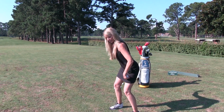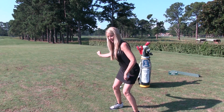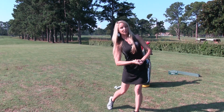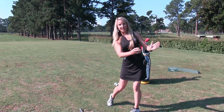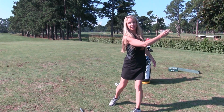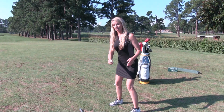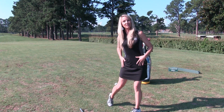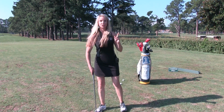You're going to feel it, so do it slow. Notice when I'm doing it, that trail side is moving. So I'm activating my lower body. You want to make sure that when the ball tosses, it's straight down the middle. Okay? You don't want to toss it like this, because that just shows that outside in path. We want to stay nice and straight down the target line. So again, you come back here, you toss the ball, and that same feeling that you get when you toss the ball is exactly what you want when you're swinging.